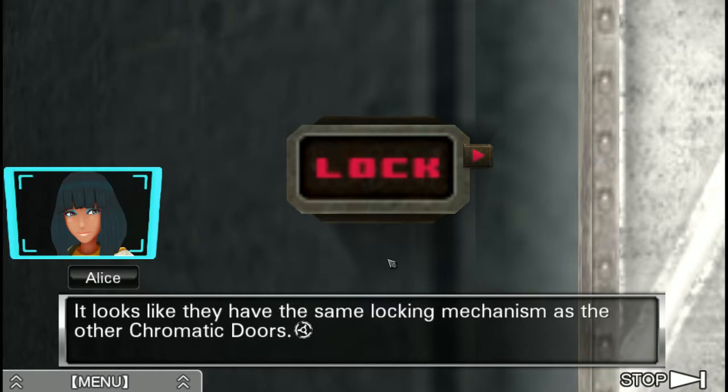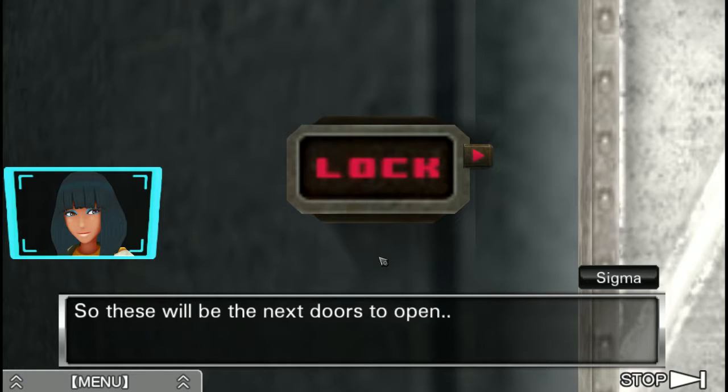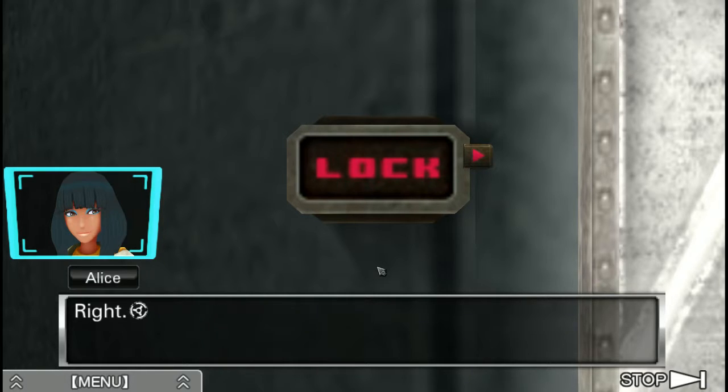So how about, press the bracelets and see the time. So these will be the next doors to open. But we will not be going through them. But we will see them open. We will not be seeing what's on the other side of them, but we will be seeing them open. We should go let the others know.